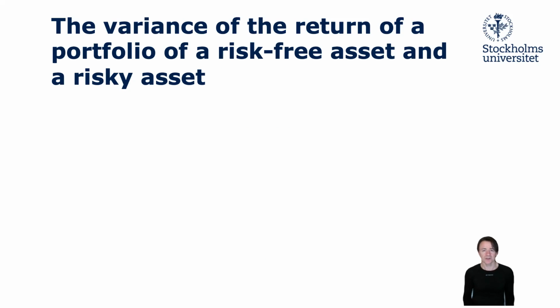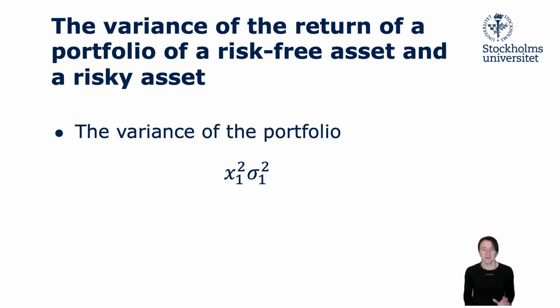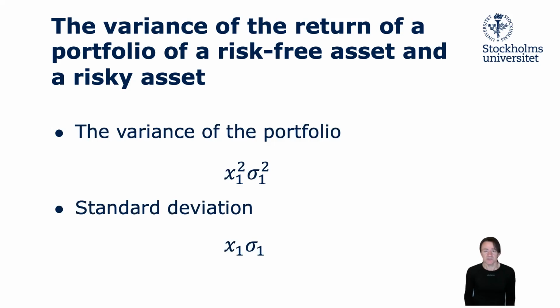We have learned with this example something quite interesting. In the particular case when one of the two assets is risk-free, let us assume that the risk-free one is the second one, the variance of the return of the portfolio is equal to the weight of the first one raised to the second power times the variance of its return. The standard deviation is simply equal to the weight of this first asset, the only risky one, times the standard deviation of its return.